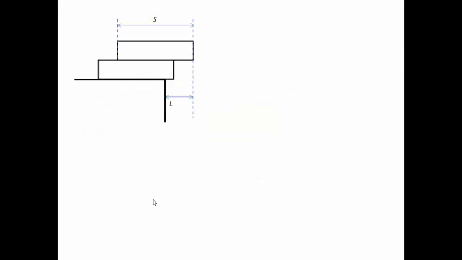Now to begin solving this question, we first look at the free body diagram of each individual block. We start with the top brick. As usual, one of the forces acting on this brick is due to the weight of the brick itself. Next, due to being in contact with the bottom brick, the top brick also experiences a normal reaction force. Now the position of the normal force should be in line with the position of the weight force to balance out the torque acting on the brick due to the weight.